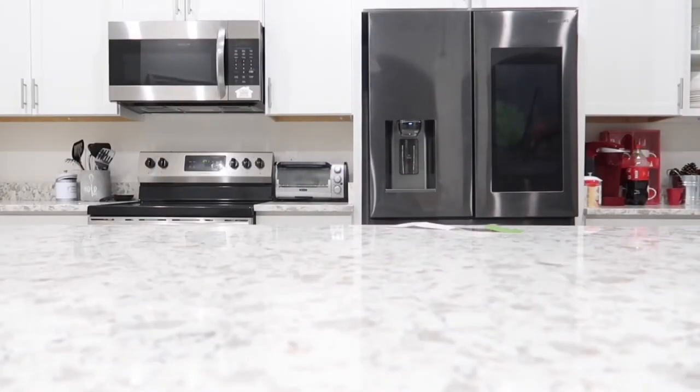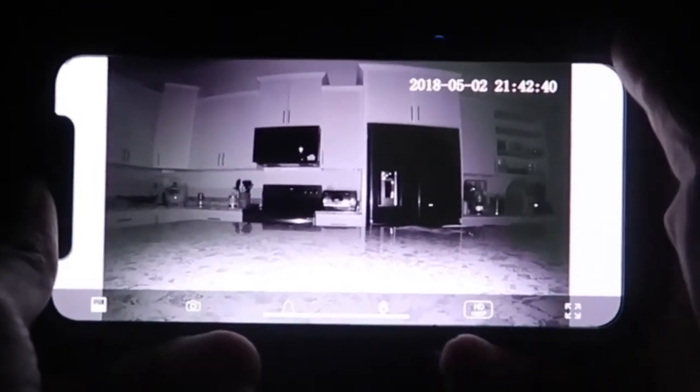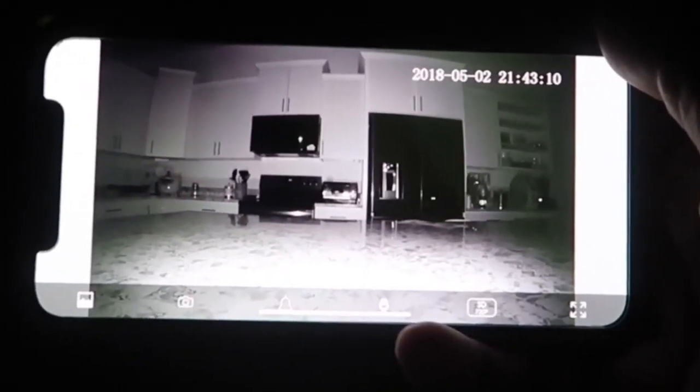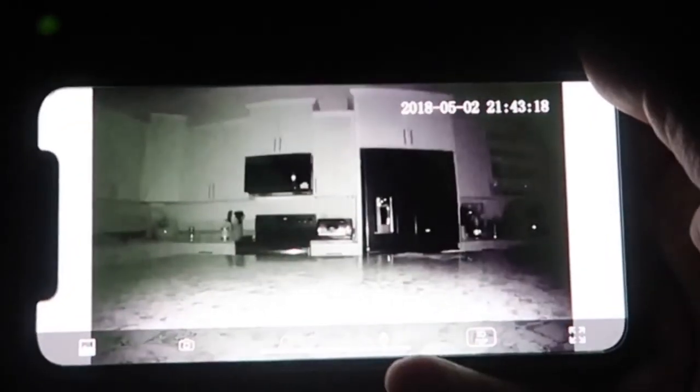Now I'm going to turn all the lights off so it can be pitch black and show you how well the Sense8 home security system does with night vision. This is what it looks like with my G7X Mark II. Now with the Sense8 — as you can see, you can pretty much still see everything, and you can still zoom in. You can see the kitchen, all the spatulas, the refrigerator, all the cups and glasses up on the shelf. Everything is still pretty clear. And you can see my hand clearly even when held close to the camera lens.